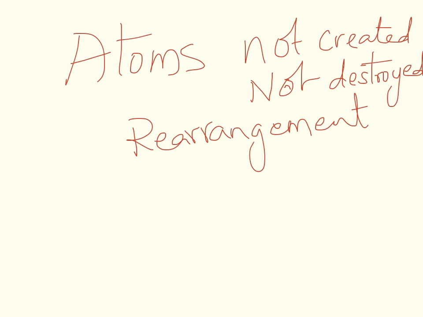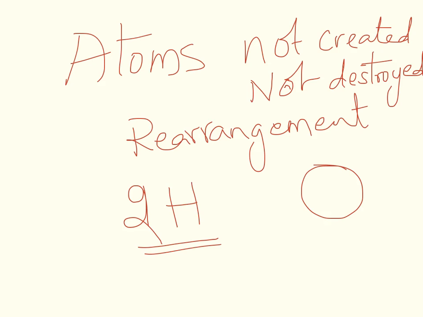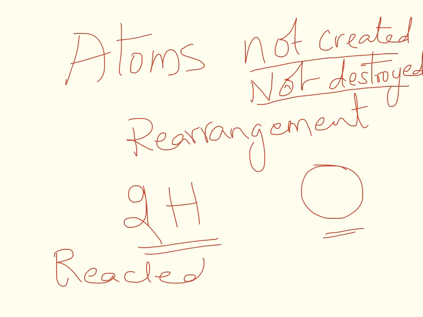So we want to find out where those two hydrogens have gone and where that 1 extra oxygen has come from in the previous reaction. When atoms are not created or destroyed, how does this difference in the numbers work? We have to understand that however many atoms were used or reacted, those many atoms will also be produced. So atoms will not be created or destroyed.